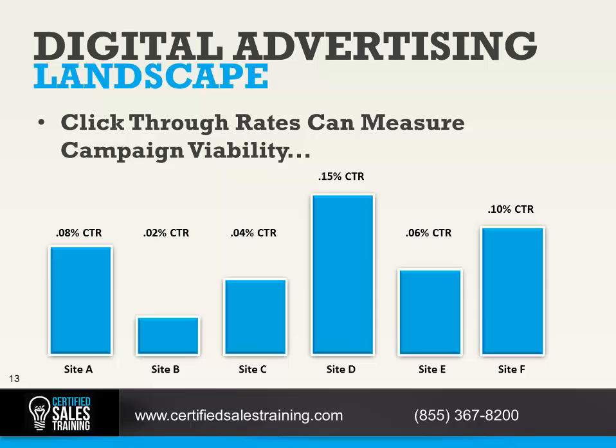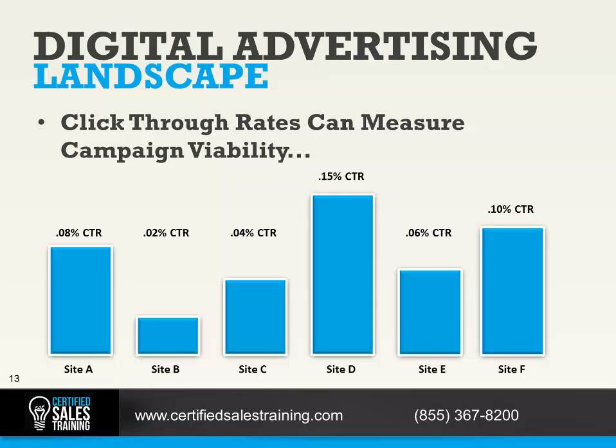Now, on this chart, we could say we have 6 different sites that are vying for the impression revenue that's coming out of this advertiser. But everyone wants to sell them advertising. And let's say that the first month the advertiser goes out and they distribute their budget across all these different sites. And at the end of 30 days, they say, we want reports. We want to know how all of our campaigns did.